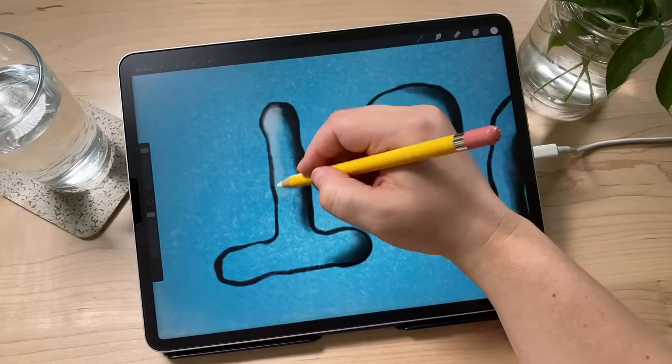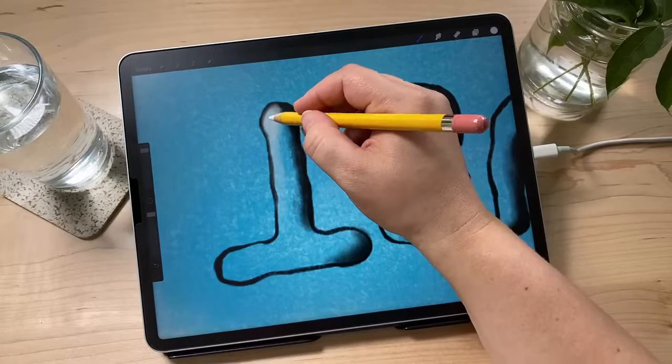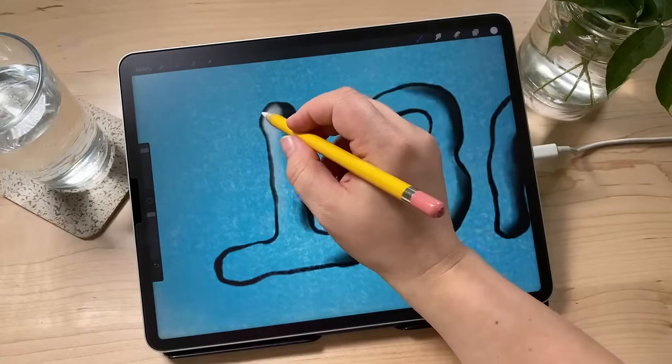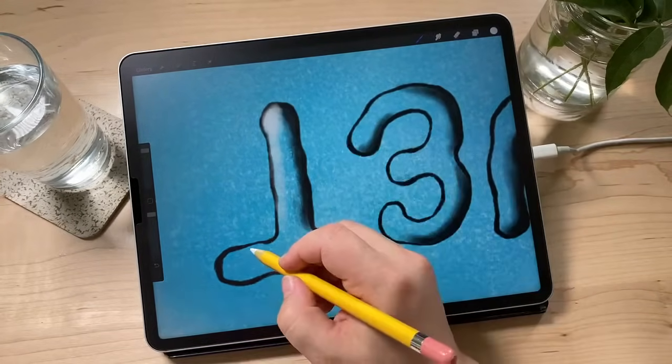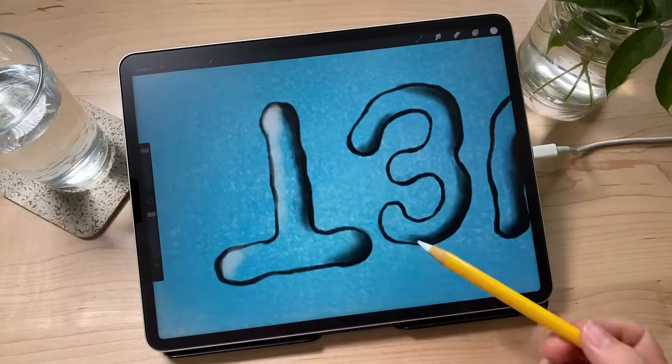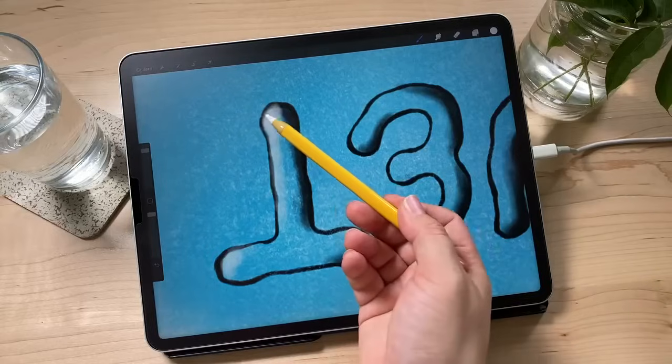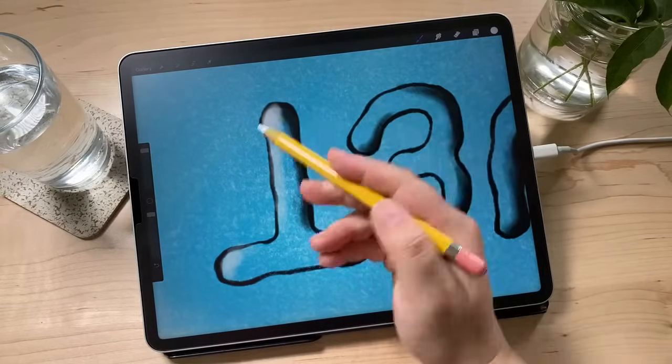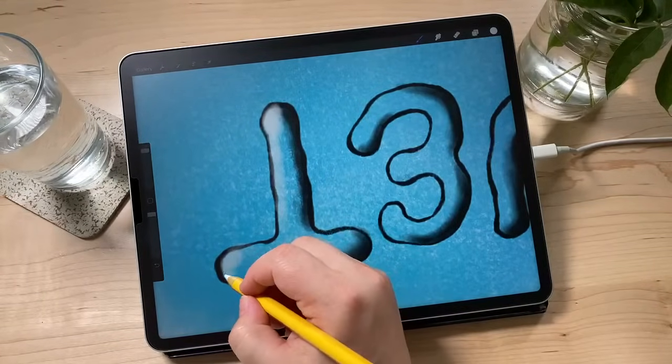I'm gonna just go ahead and do this whole edge, but I want it to be more white, like here. A little bit, maybe here, because remember the light is at an angle, so wherever it hits the edge of this drop, it's going to be brightest, if you can imagine that.